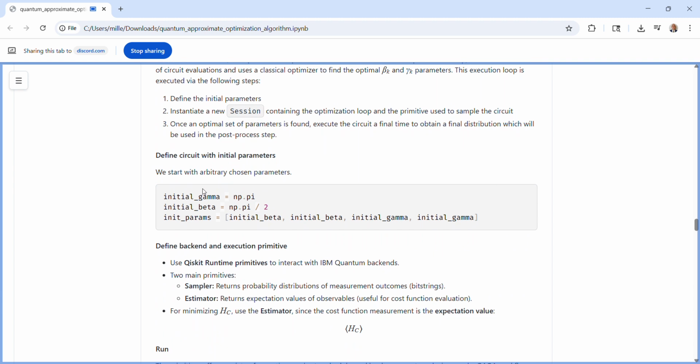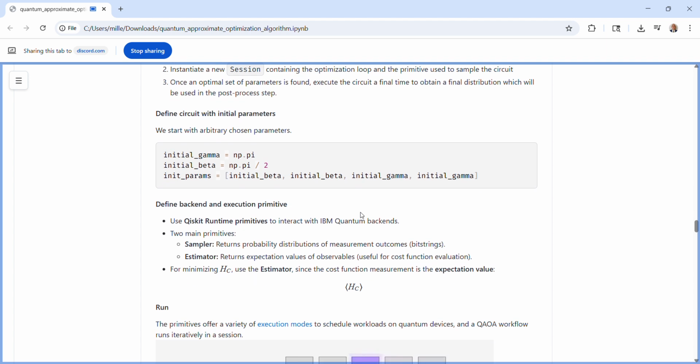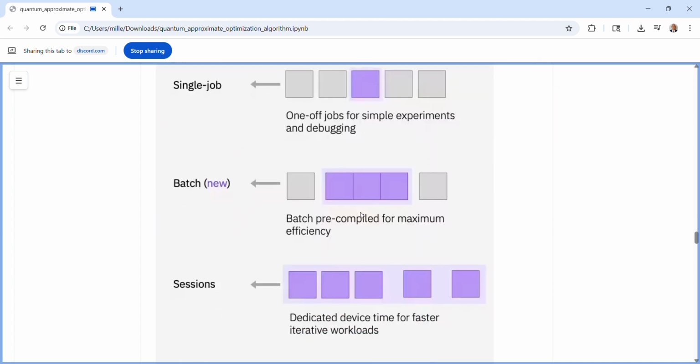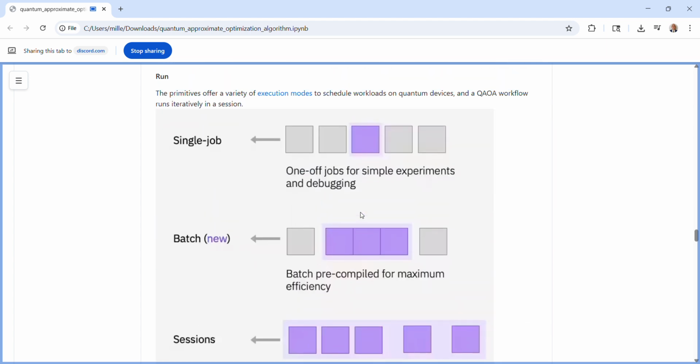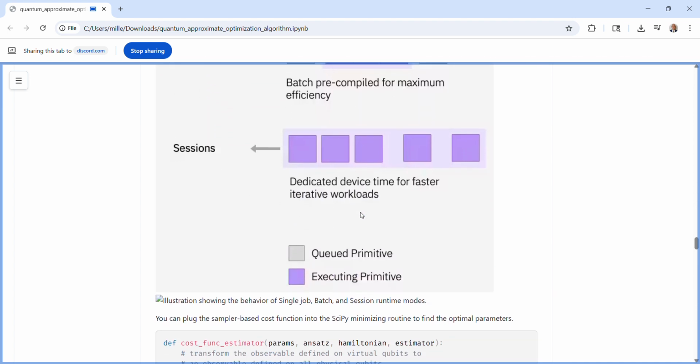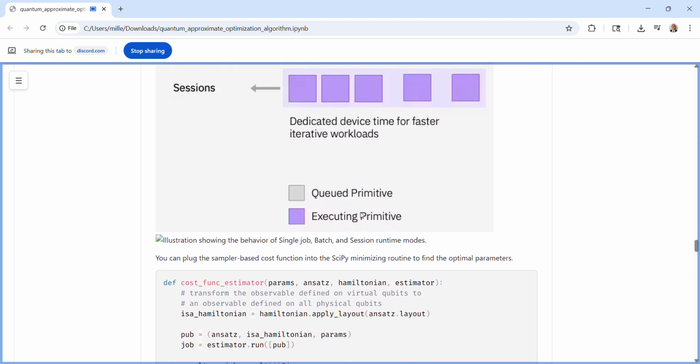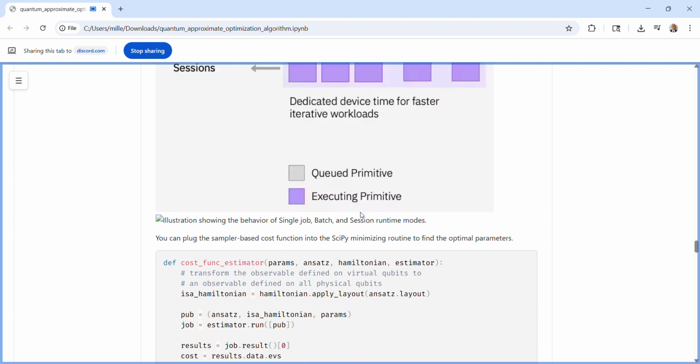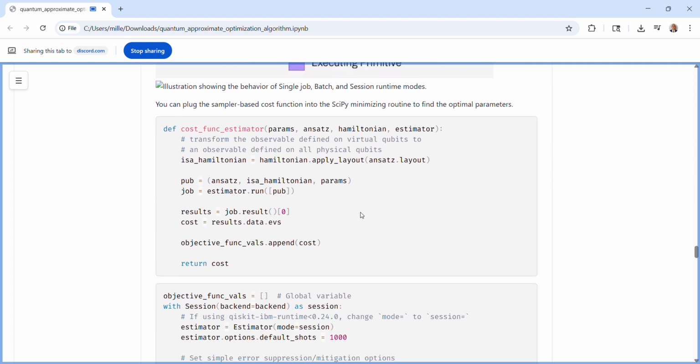First, we have to initialize our parameters, and we're initializing our gamma as pi and our beta as pi over 2. These are just generic, picked at random. This is a little bit of description between single job versus batch versus session. That's more on how you interact with the quantum hardware. We can go into that another time.